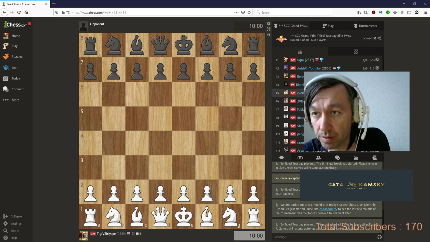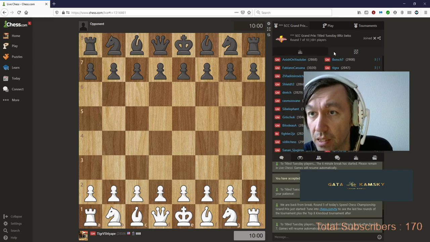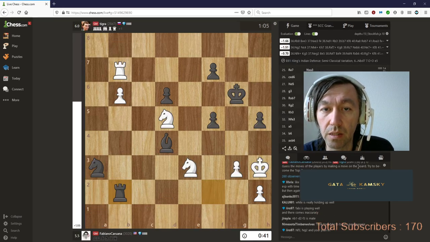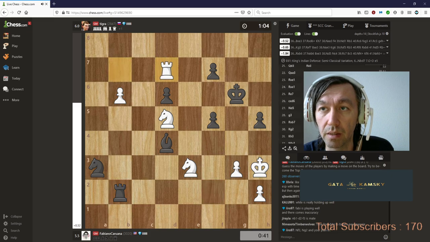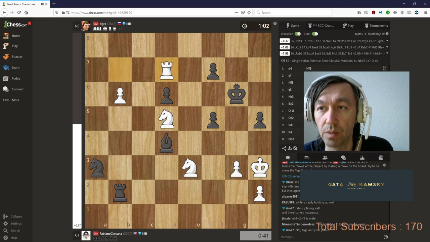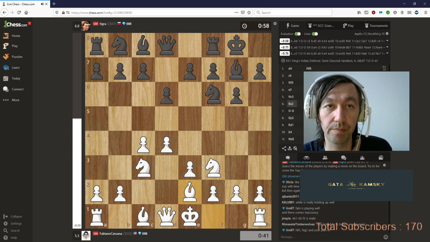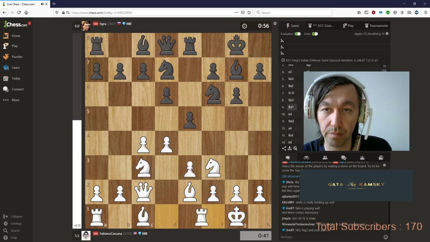Anish on YouTube, continuing the rampage. Fabiano also is there. And Fabiano is kicking ass, I think, yeah. But he's not much better. Oh, somebody plays King's Indian against Fabiano. Oh, I know this guy.